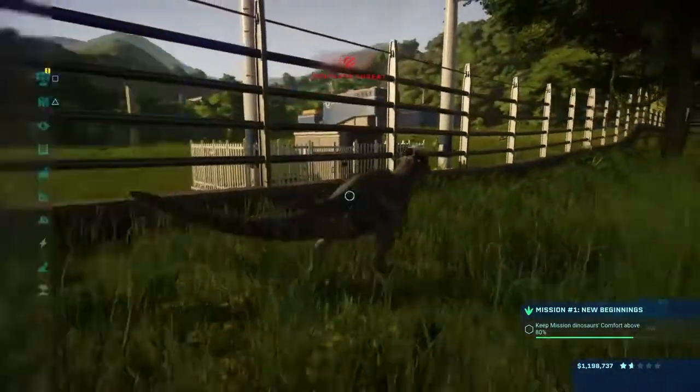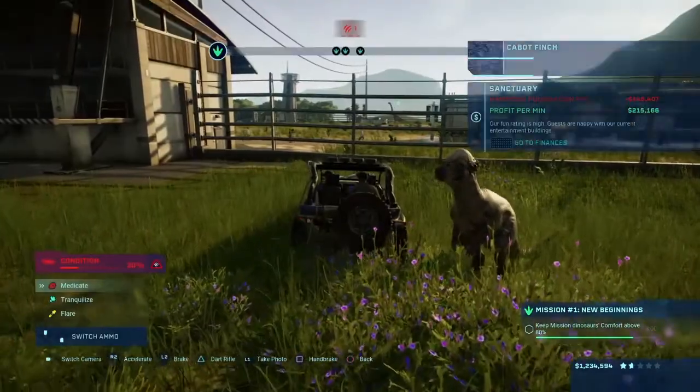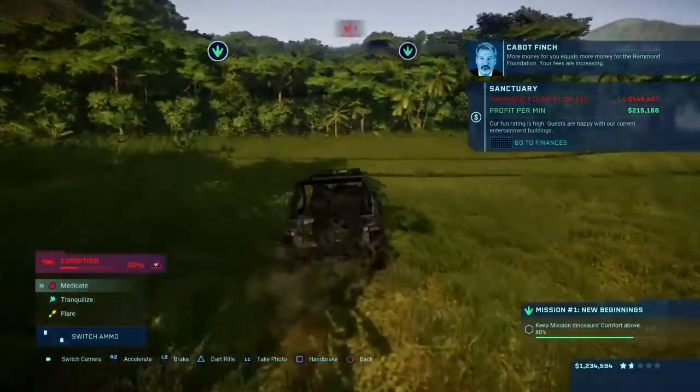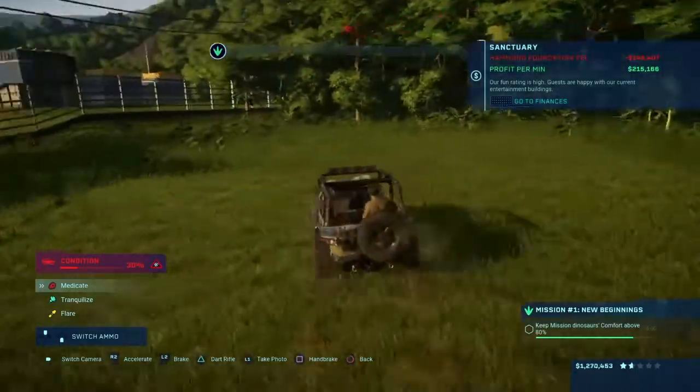Come on, you're on 50%. Oh god, he's hitting the car again. How much damage? Oh, sugar. More money for you equals more money for the Hammond Foundation. Your fees are increasing. Oh, good for you, you thief. Oh, we are on mil.